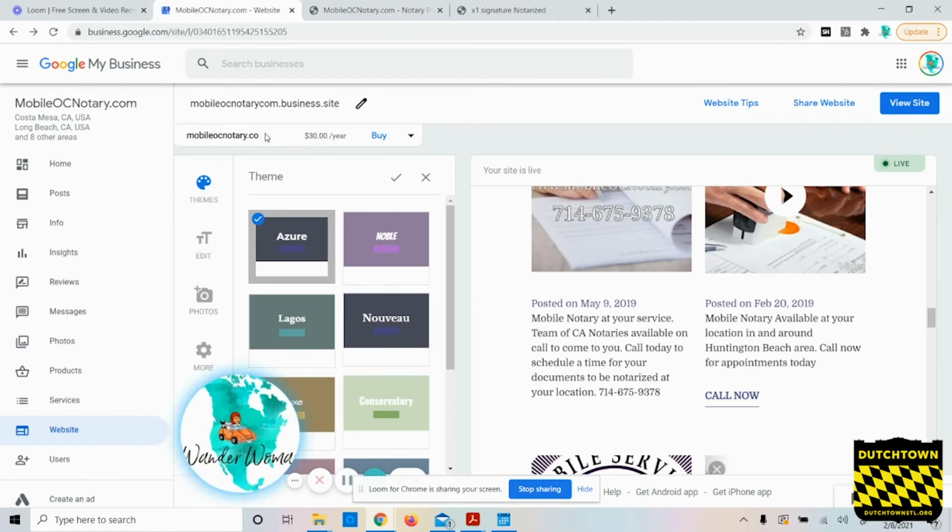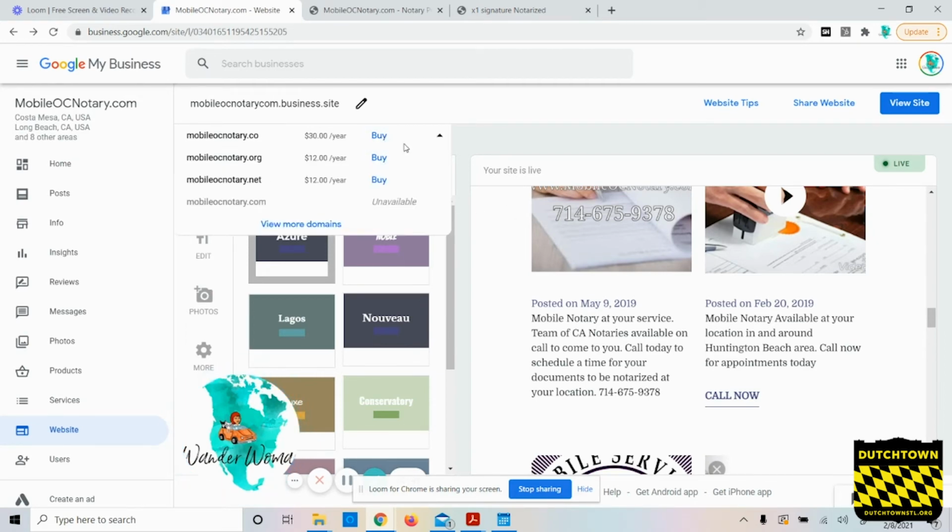You do have the option also to buy it directly from them. Actually, let me correct myself. What you're buying here is the domain name. That's what you would be paying this amount for, the actual domain name. And as you can see, this is not available because I already own it. So this is asking you to see more domains.